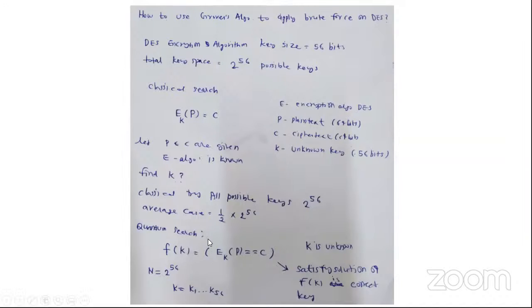This attack is basically called a brute force attack, where we try exhaustively all possible keys. Using the Grover search, this exhaustive trial is sped up, and the complexity is drastically reduced from order N to square root of order N. So basically the complexity is reduced from 2 to the power n to 2 to the power n by 2. What is that? Square root N? 2 to the power 28. So basically 56 by 2, if we take the square root. Yes, sir, 28.